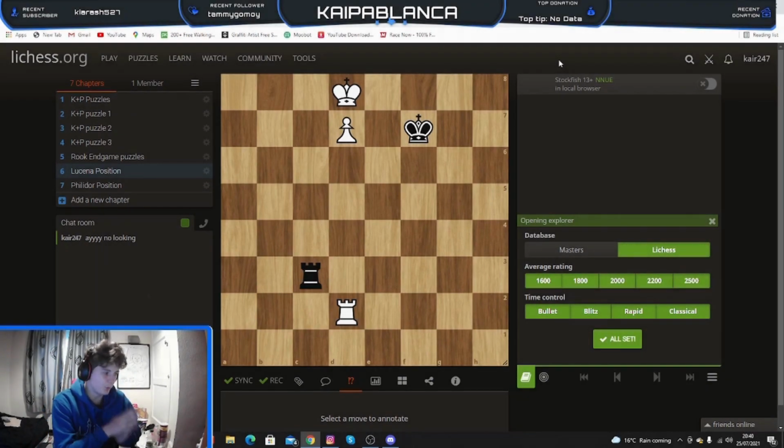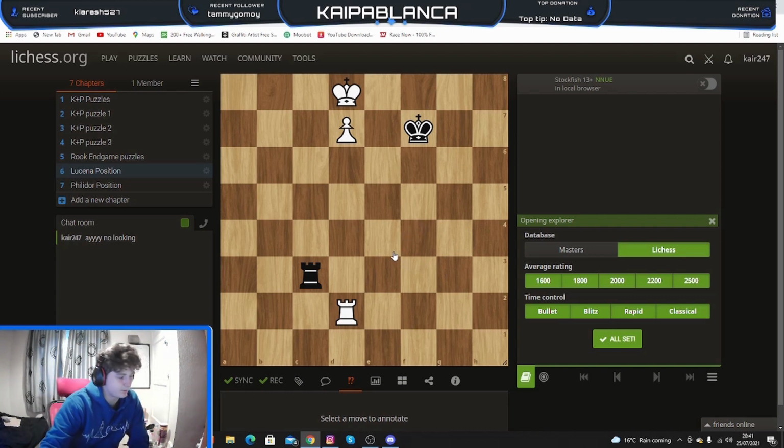This position is called the Lucena. This position is a very famous rook endgame position. Everybody needs to know this. This position and positions like this come up so much, and this is why you need to know it. Rook endgames are the most played endgame. Who can tell me what they think the first move is?